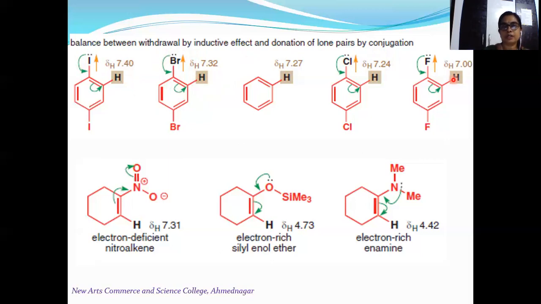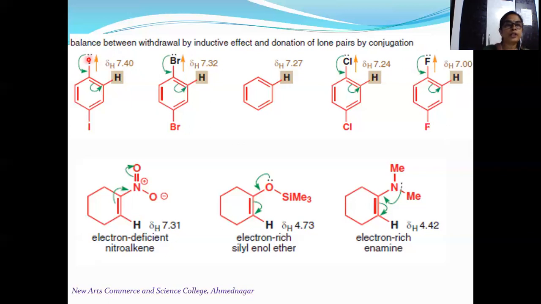So it is very surprising that even though the electronegativities are increasing, the chemical shift value is decreasing, which is unexpected based on the electronegativities. But a very important thing is the resonance effect of all these halogens. All the halogens are exerting resonance effect and they are trying to shield the ortho proton. But now, as the sizes of these halogens are different, iodine is having the largest size and fluorine is having the smallest size.